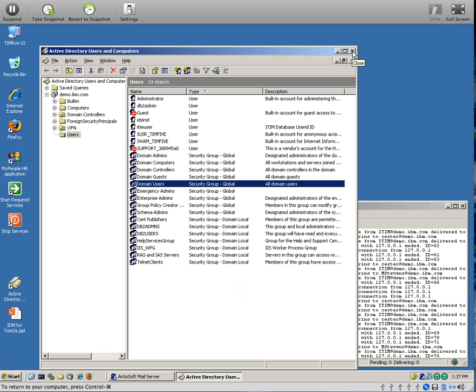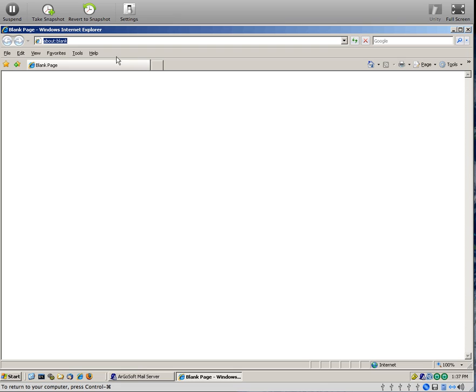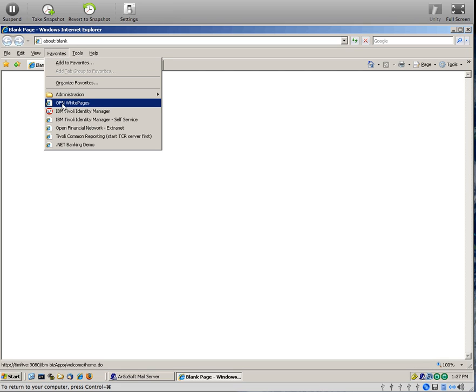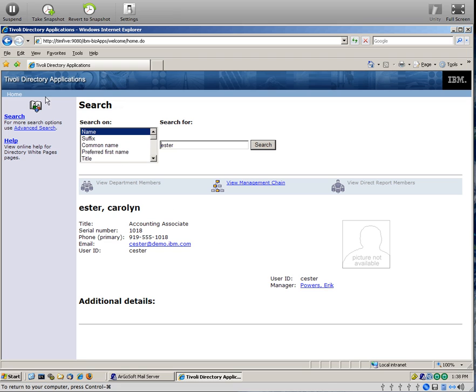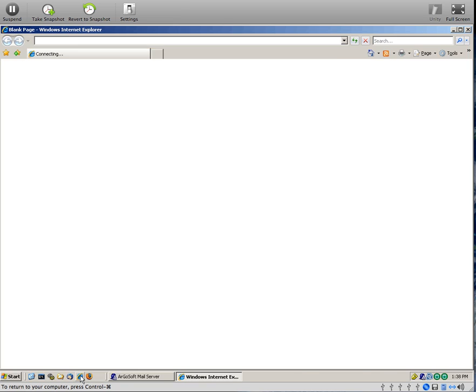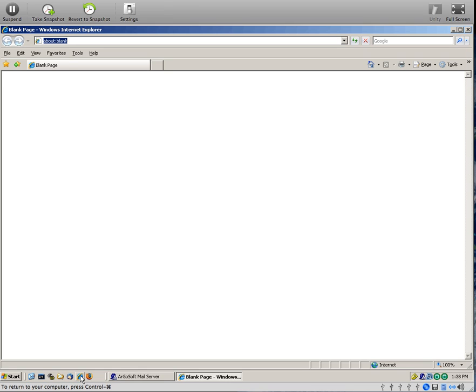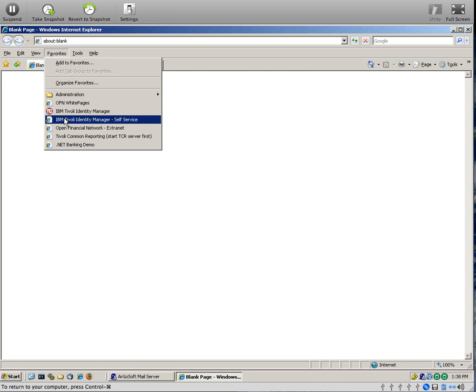So as we see, she's still a member of the LDAP, the OFN White Pages application that we showed before. It should be, because she hasn't been fired, at least not yet. So we go to the White Pages application, we look for last name Esther, and sure enough, she's still here. Let's say that the investigation concludes and we want to terminate Caroline.